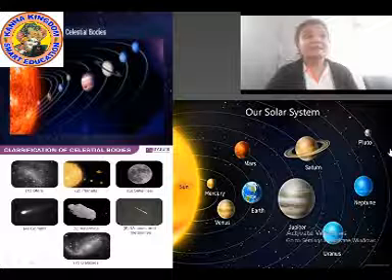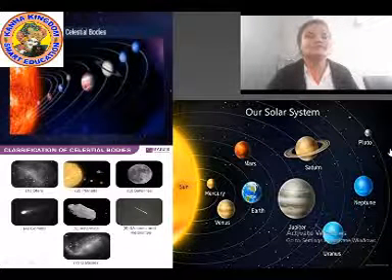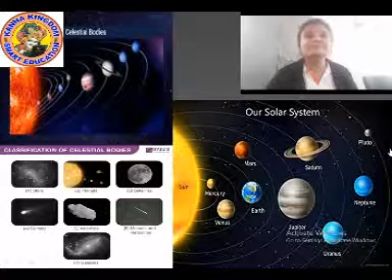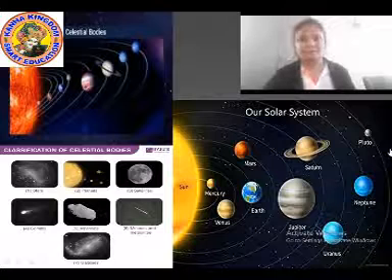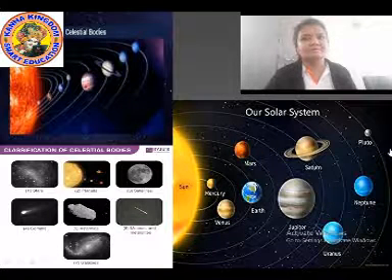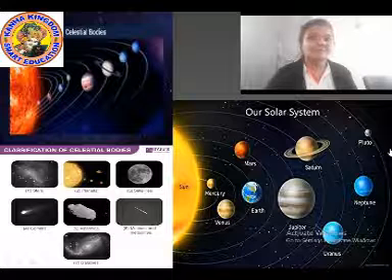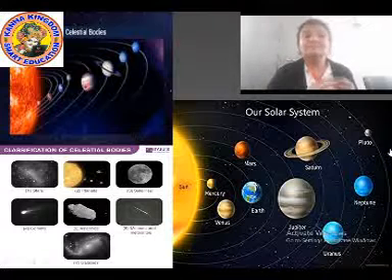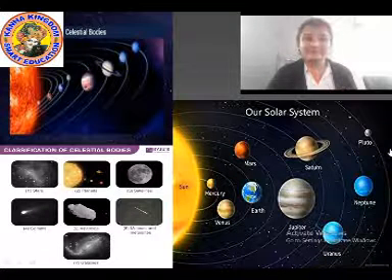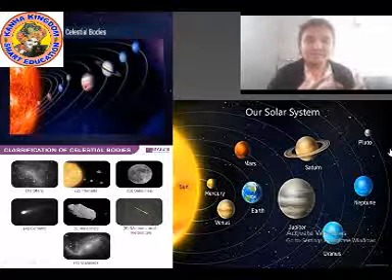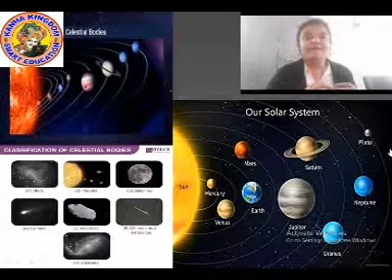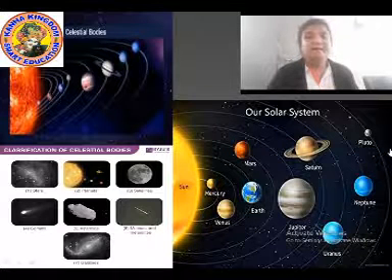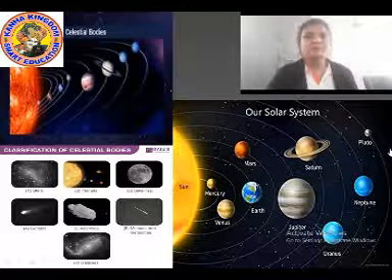Okay? Now to the classification of celestial bodies. Classification of celestial bodies means what are these celestial bodies? Not only the planets and the stars. Other than the planets and the stars, the celestial bodies are stars, planets, satellites, comets, asteroids, meteors and meteorites and galaxies. I repeat again, note it down very carefully.